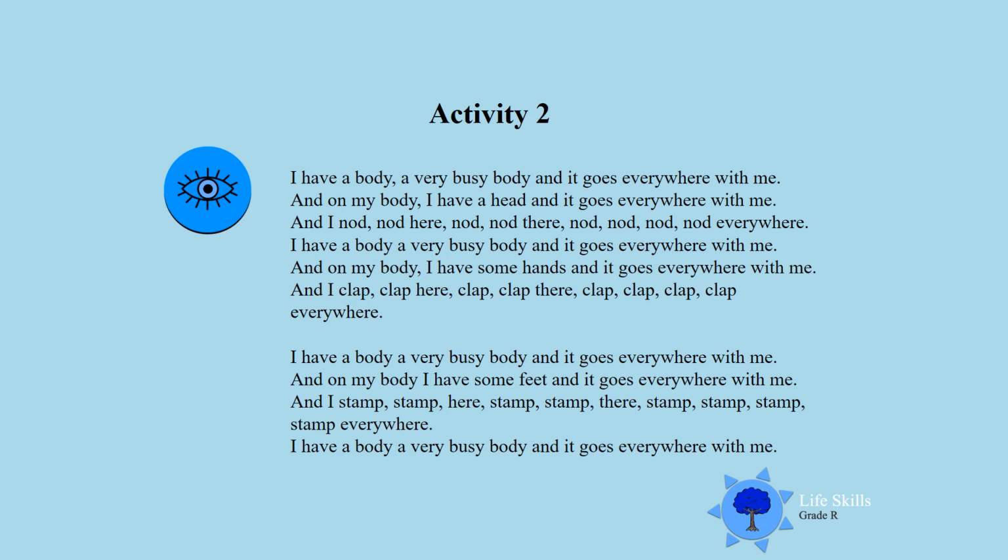I have a body, a very busy body, and it goes everywhere with me. And on my body, I have a head, and it goes everywhere with me. And I nod here, not there, not everywhere. I have a body, a very busy body, and it goes everywhere with me.